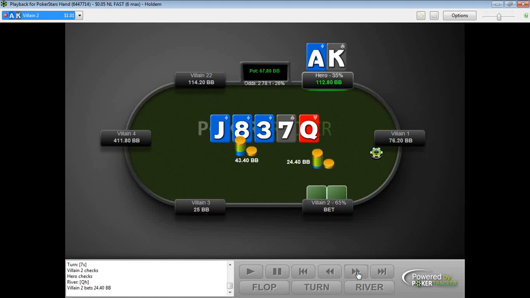He bets half pot. And he can easily bet half pot knowing I don't have a flush, and pretty much knowing that I probably completely missed this board. And obviously now my only option here is to fold. So I lost my opportunity to win this hand. If I bet flop and I bet turn, I can win this hand, especially if I overbet turn, drawing to the nuts. I, of course, definitely have to fold that hand. There's no reason for me to call it. And just for the fun of it, we'll see what he had.